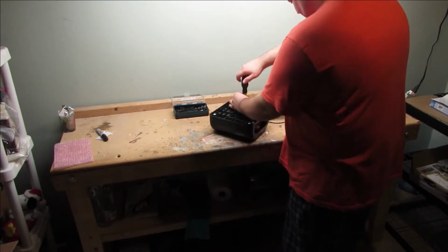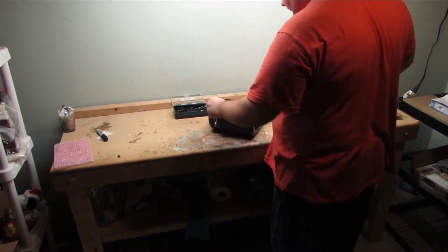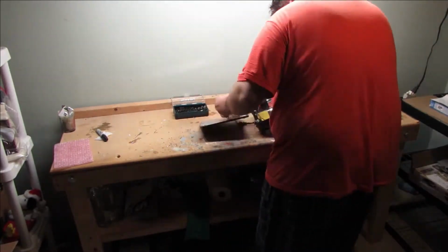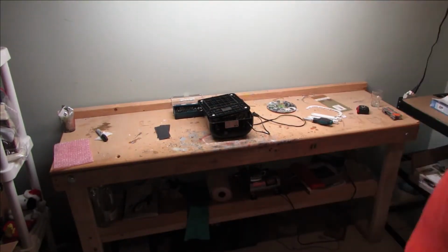Alright, hopefully this time my phone catches the recording. So, yeah, it said it was in there in the editor, but looks like my phone has decided to be a glitchy POS again. So, here I am taking apart that UV lamp.